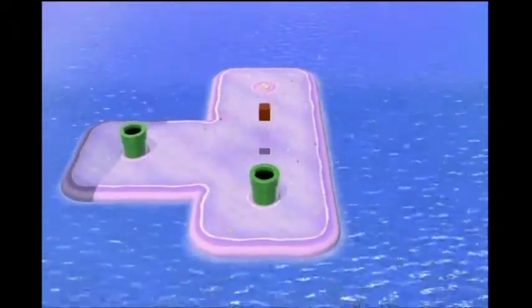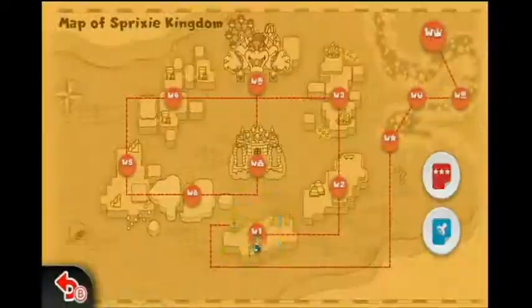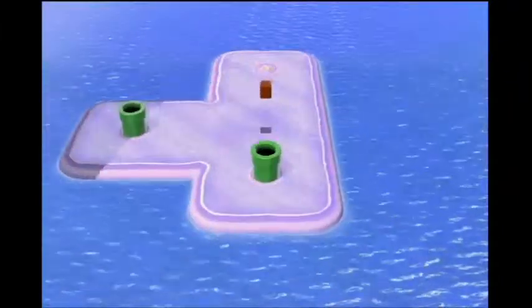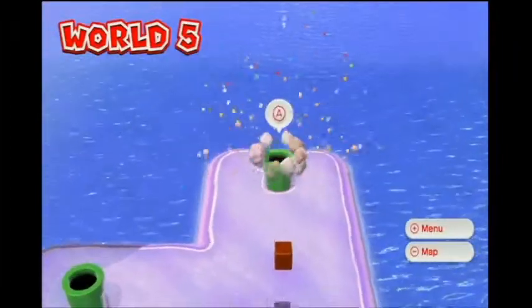You can take this tunnel back to World 1, which again, it doesn't really make sense that they would have that tunnel here when you can just go to the map and go back, but I'm actually not going to go back because I want to go back to that little secret area, which again doesn't show up on your map, where I was teleporting around, it doesn't show up here.